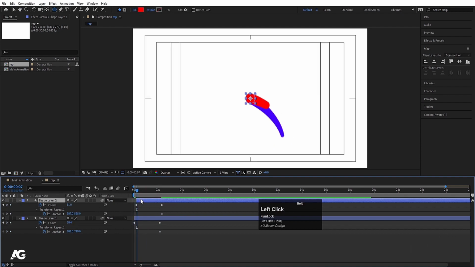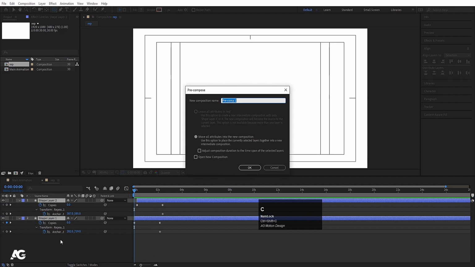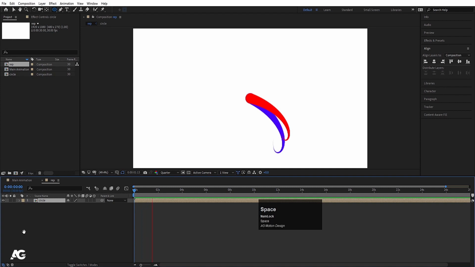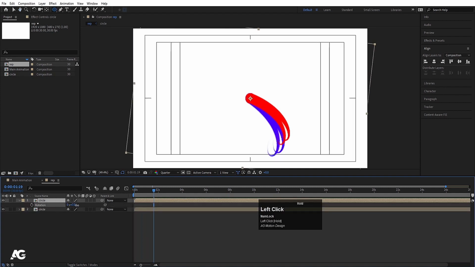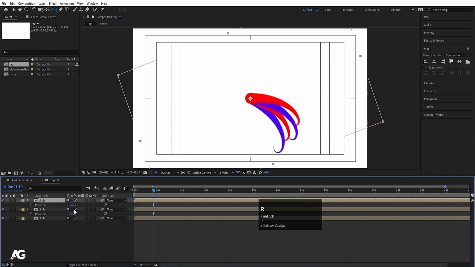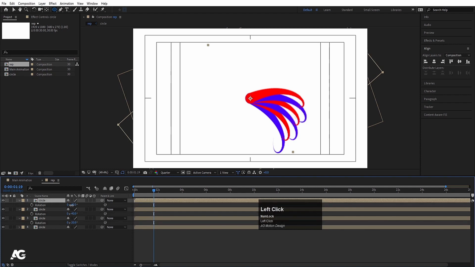So you'll get something like this. Now I'll select both of them. I'll press Ctrl Shift C and I'll call it the circle. I'll select both of them. I'll hit Ctrl D, I'll press R, and if I rotate it, let's say -20. Again I'll hit Ctrl D, I'll press R, I'll rotate it on -40. Hit Ctrl D, R, let's make it -860.